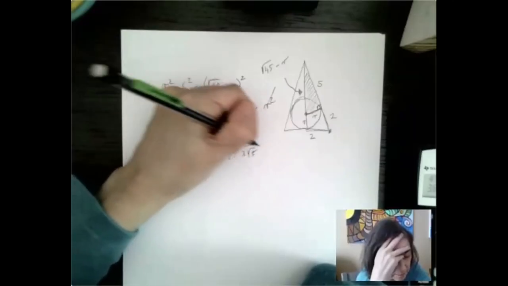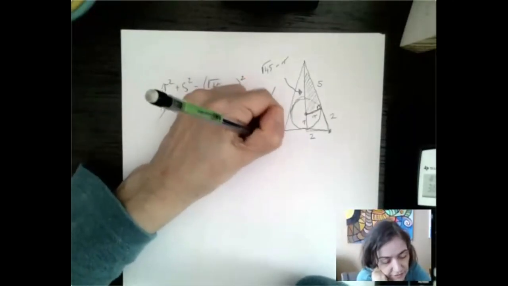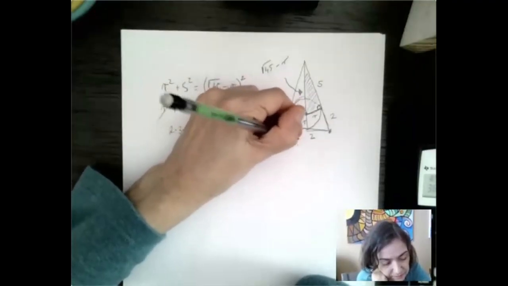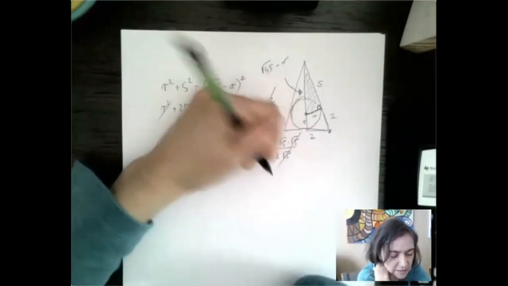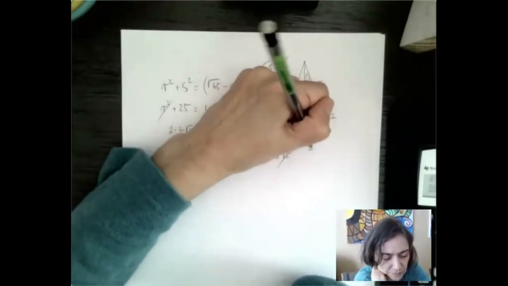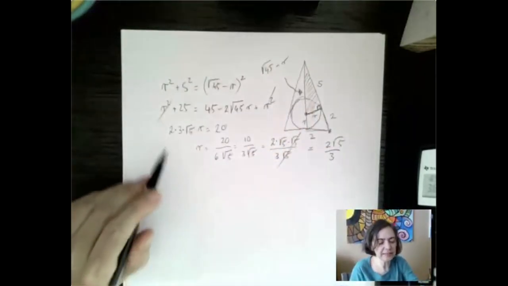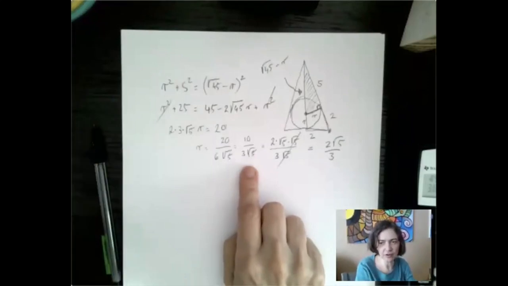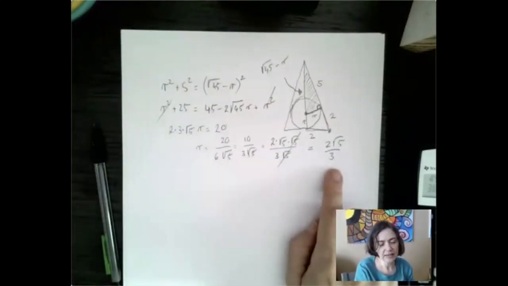But actually, 10 is 2 times 5, right? And 5 is square root of 5 squared. So we don't have to artificially rationalize if we just notice that 5 is root 5 times root 5. So then we get 2 root 5 over 3. It's not a big deal, but actually this one has more danger about entering it into the calculator than this. And also, if we are asked for exact values, then this is the number to give.